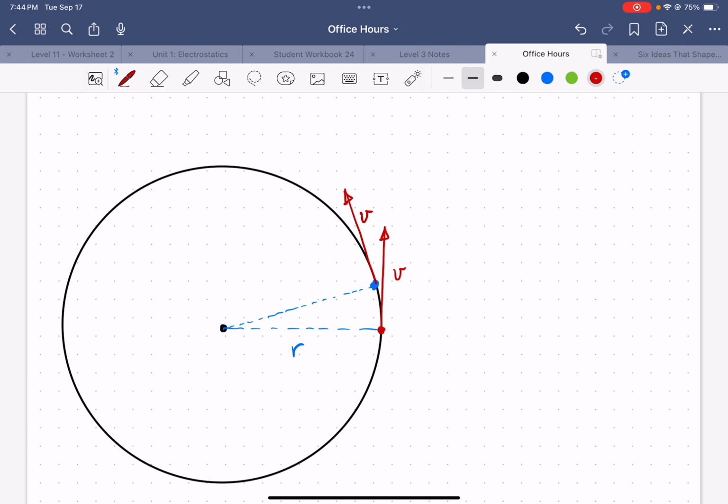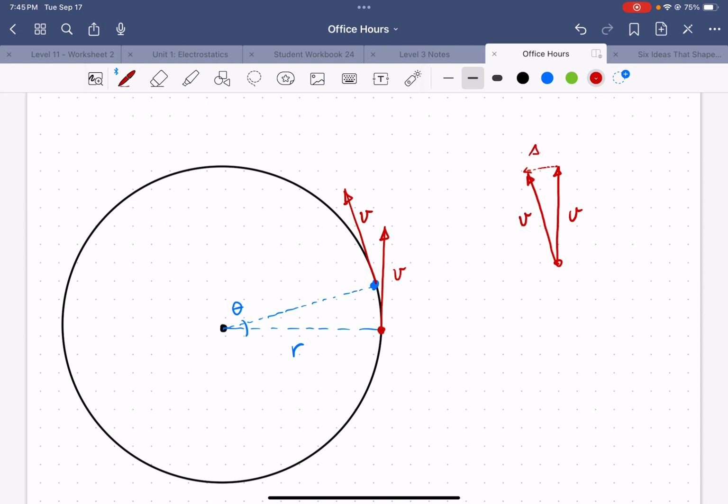So we can take these two velocity vectors and put them next to each other because we're really supposed to be considering a very, very short time interval. So the object has really barely moved along the circle. So these two velocity vectors will be very close together, and they'll make some small angle. And the angle that they make should be the same as the angle made between these two radius vectors. I'll just call that theta. The vector that connects the first velocity to the second one would point in this direction. That would represent delta v.